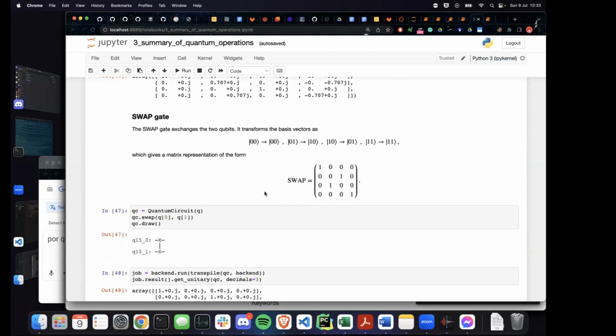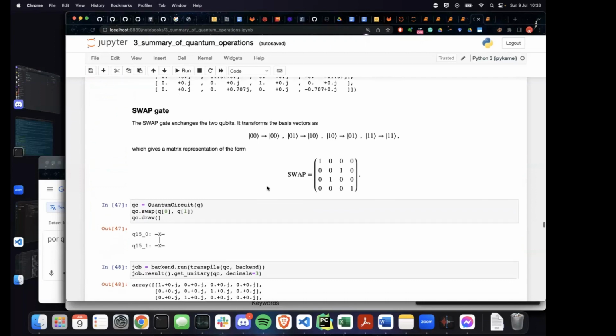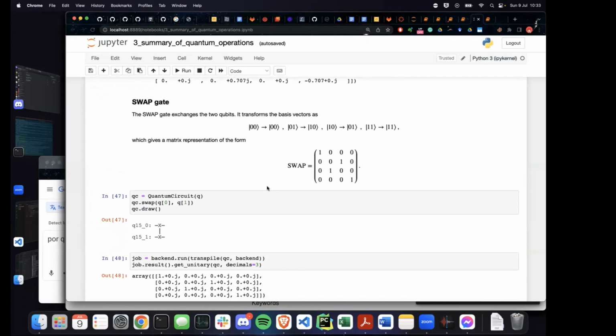So, the swap gate. The swap gate is not a control gate, but it is a 2-qubit gate. What it means is that we want to swap the two qubits. So for example, if we start with 0, 1, we are going to end up with 1, 0, and so on.